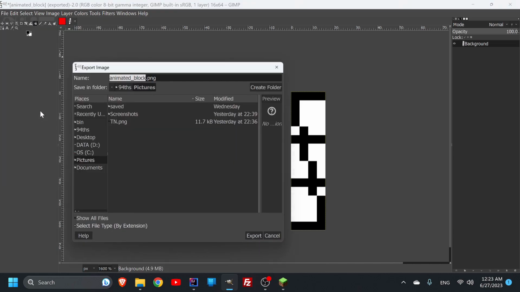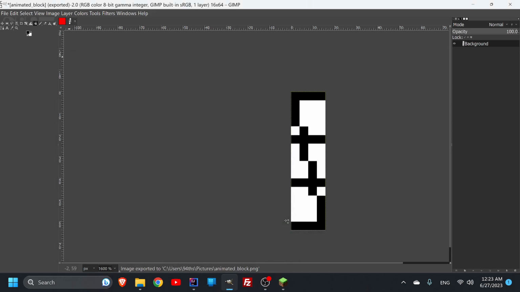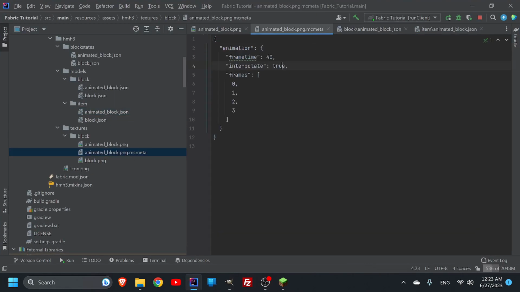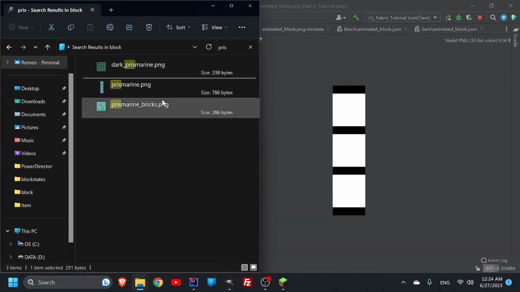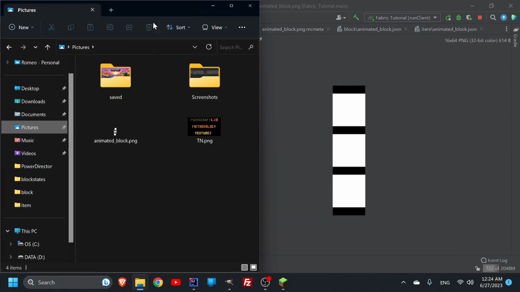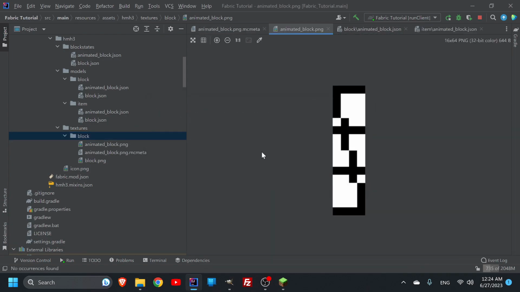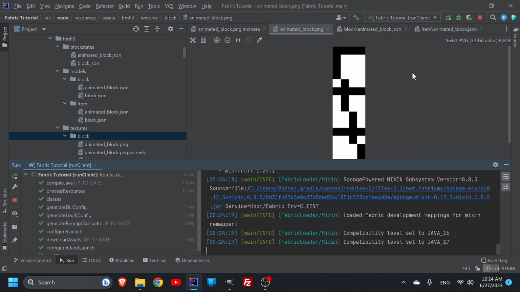So let's export as animated block. I'm going to export it like this. I think this would be a lot more imaginable. Let's turn interpolate to false, because it's either going to have to be true or false. Let's set it to be a little bit faster as well. And then we still have this old block on here, so let's make sure that we actually update the animated block as well. Overwrite. That's how I know it's the right one. And then we're going to refresh the screen.